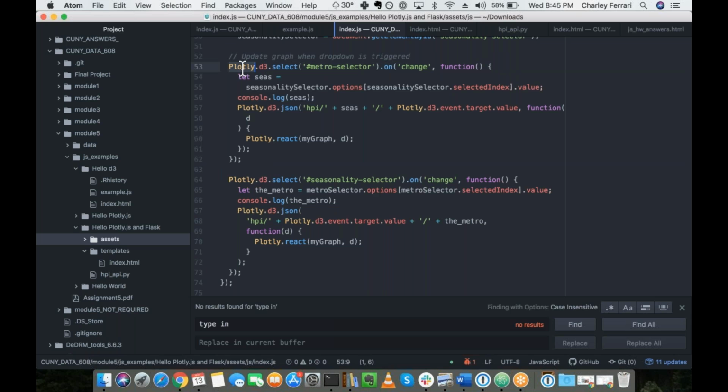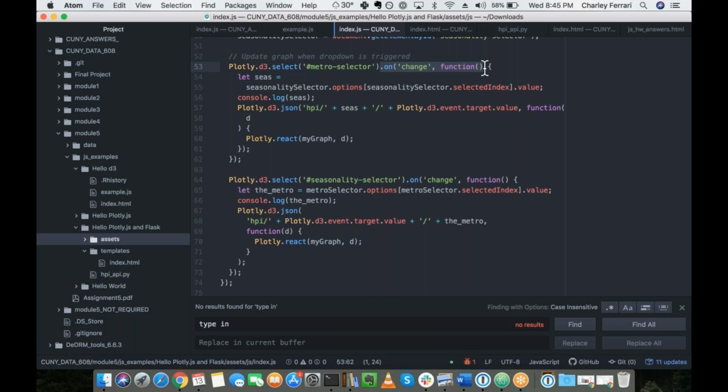We have this plotly.d3, but consider that just d3.select. We're selecting the actual element by ID, and we're using this on function. This on function is how you would get any sort of interaction with D3.